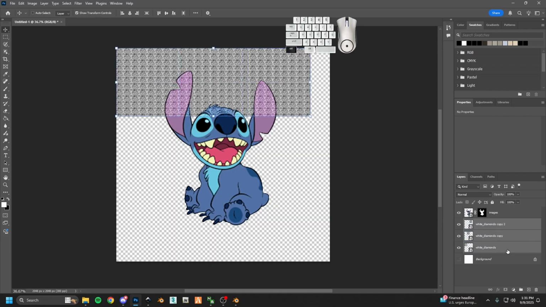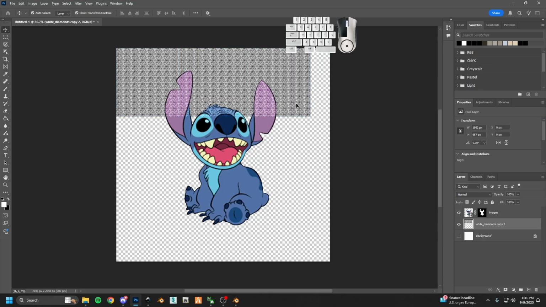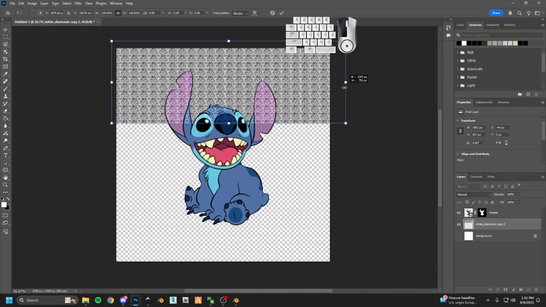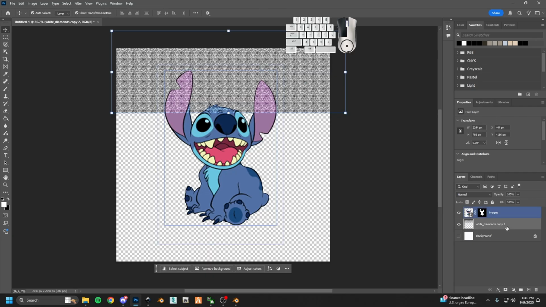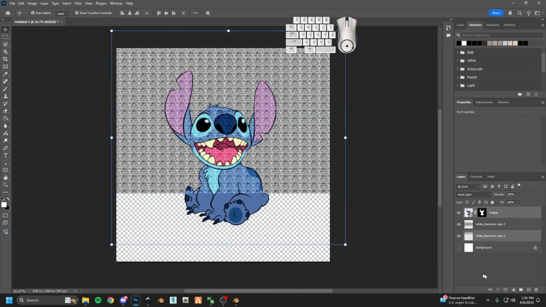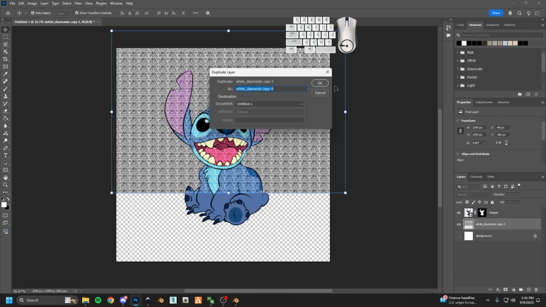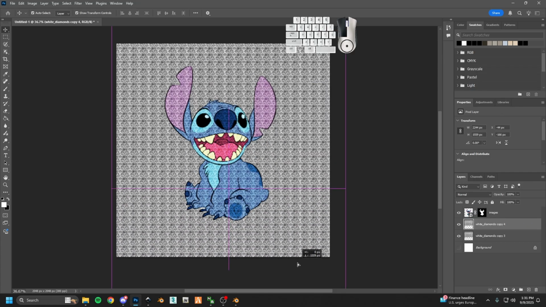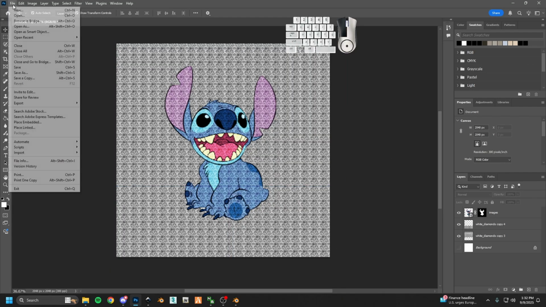Like that, grab all three, right click, merge. You can make them bigger, just a little bit. Like that. And click on it, right click, duplicate that one. Run it up, looks good. Click both of these, merge them, and then duplicate that one. Like that. See how the diamonds look a little better?